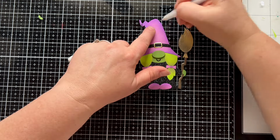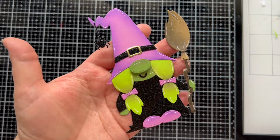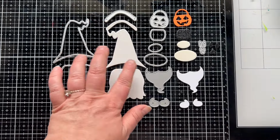So now it's just time to go ahead and add some highlights, which I'm doing with a white Jelly Roll pen, which is size number 8. It's kind of my go-to favorite size. So there you can see all the white highlights I made, and now we're going to move on to building our ghost.